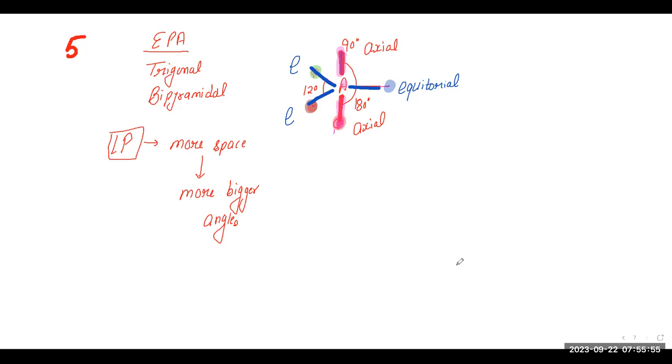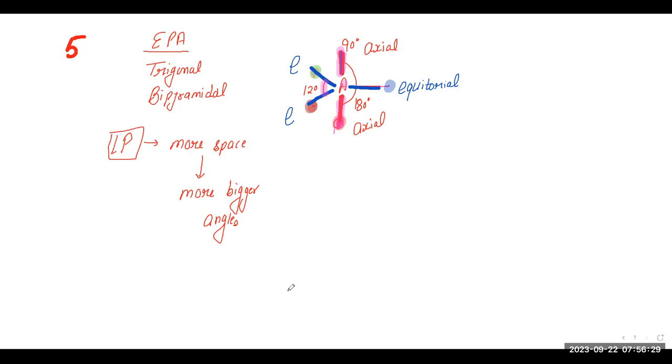Everybody is saying place them on the axial. That is wrong. That is totally wrong because axial is making 90 degree angle with the base. So you should not place it on the axial because axial is going to make 90 degree angles. It's better to place them on the equatorials because they are making 120 degree angle. Because equatorial has a bigger angle. They are more away from each other. So children, those who are saying axial, try to understand this.